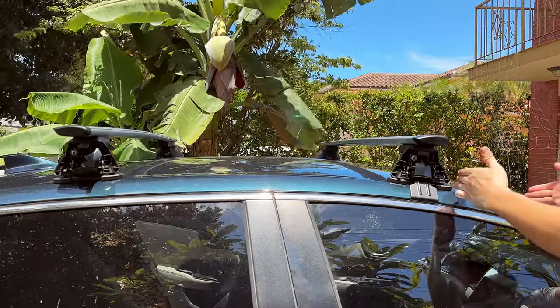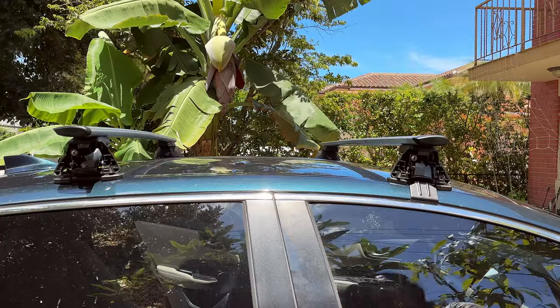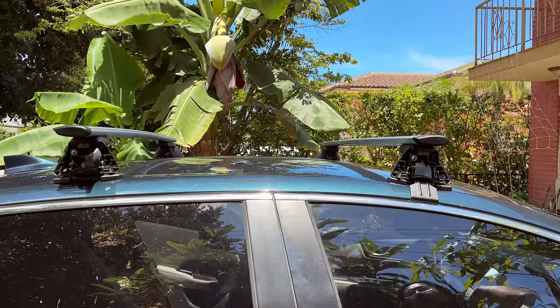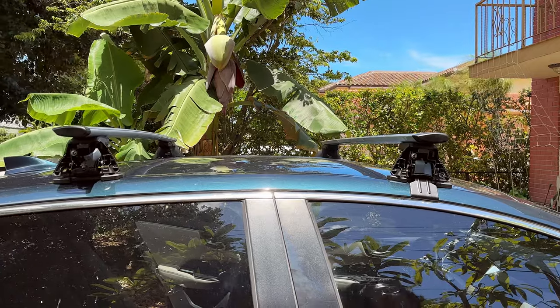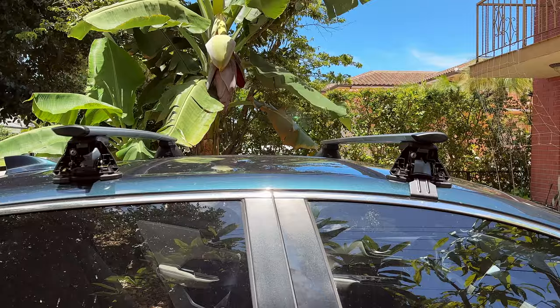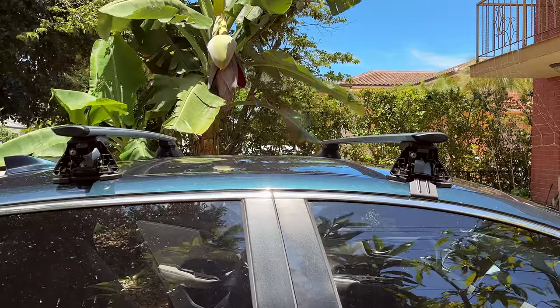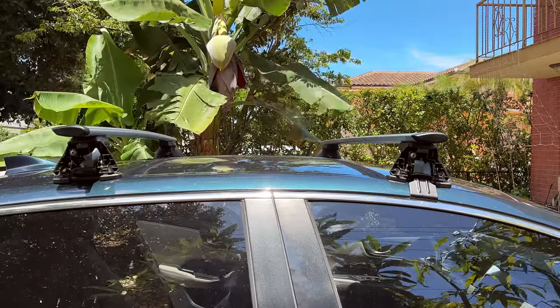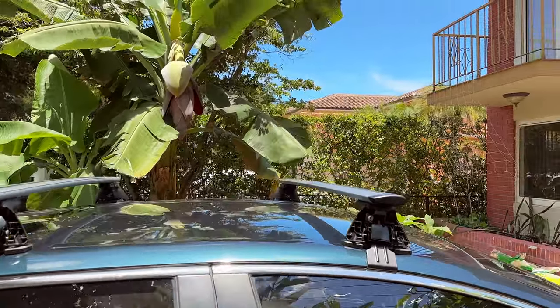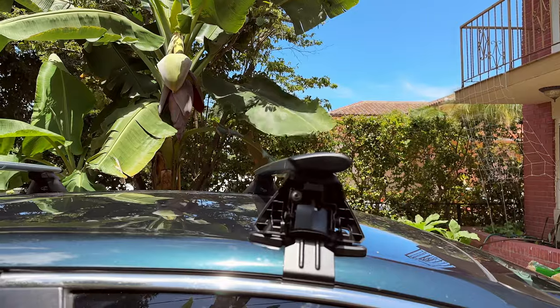the M1 measurement is from here to here, and the M3 measurement from here to here, and if you get those measurements right for both sides, you shouldn't have any problem installing the clips onto the baseline base. Okay, so a couple things to note. I'm gonna show you guys, like right here.